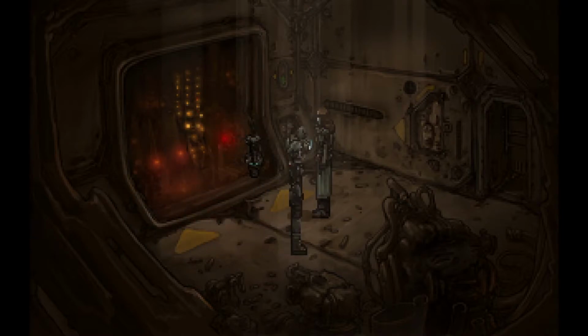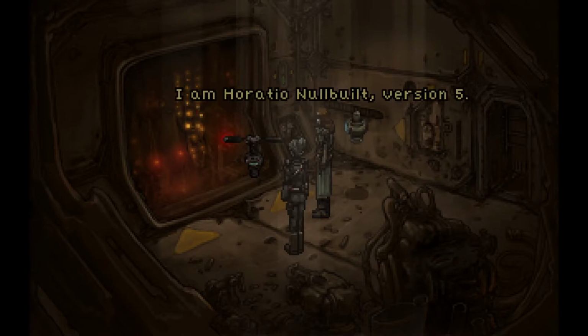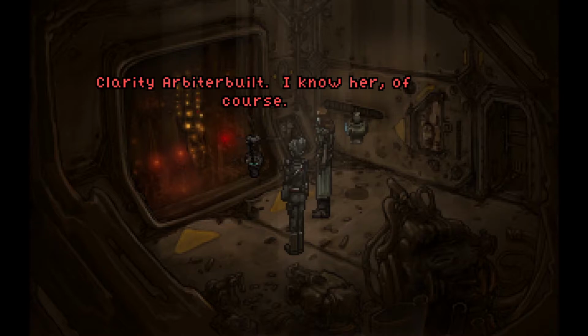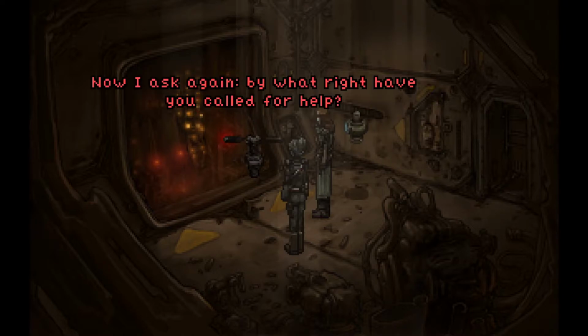Hello. I thought that was glass. You have called for help, but you are not one of Factor's children. I am Horatio Nullbuilt, version 5. These are my friends, Crispin and Clarity Arbiter built. I know her, of course. I am Factotum, partial of Factor Man-built, who needs no introduction. Now I ask again, by what right have you called for help?